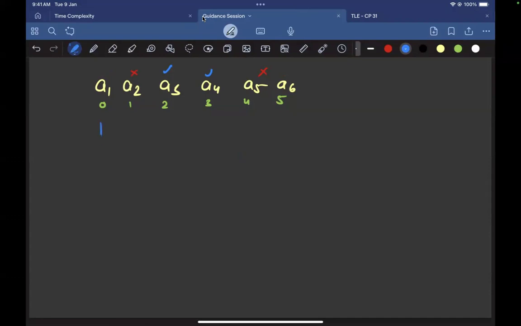Let's talk about A1, for example. Tell me for A1, you can create the right half as 0. Okay. You can do that. You can create the right half as 0 right now. And the left half is also 0. Is that right? Left half is also 0 because there is no left half indirectly. So if we talk about logic sense, then yes, I can say that A1 also has a left half, which is nothing. So it's 0. And A1 also has a right half, which can be made 0. Is that correct? Yes, guys, can be made 0.